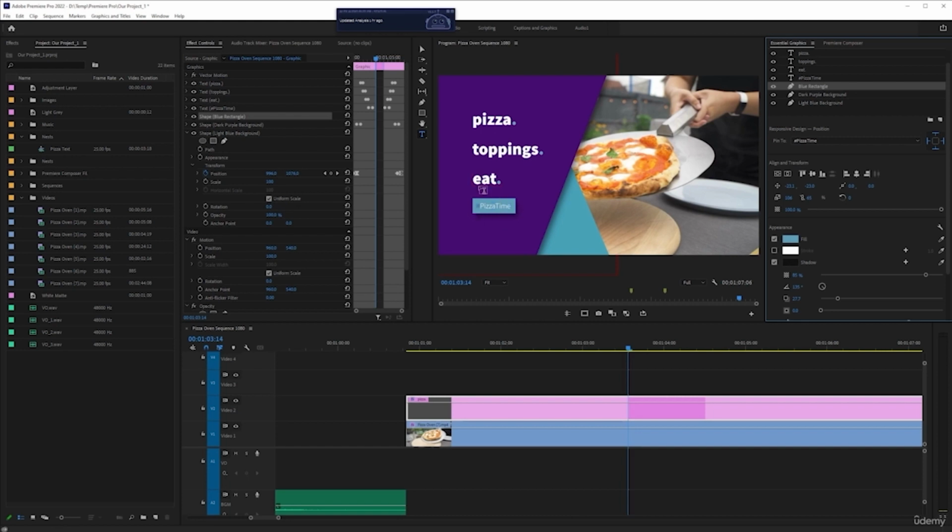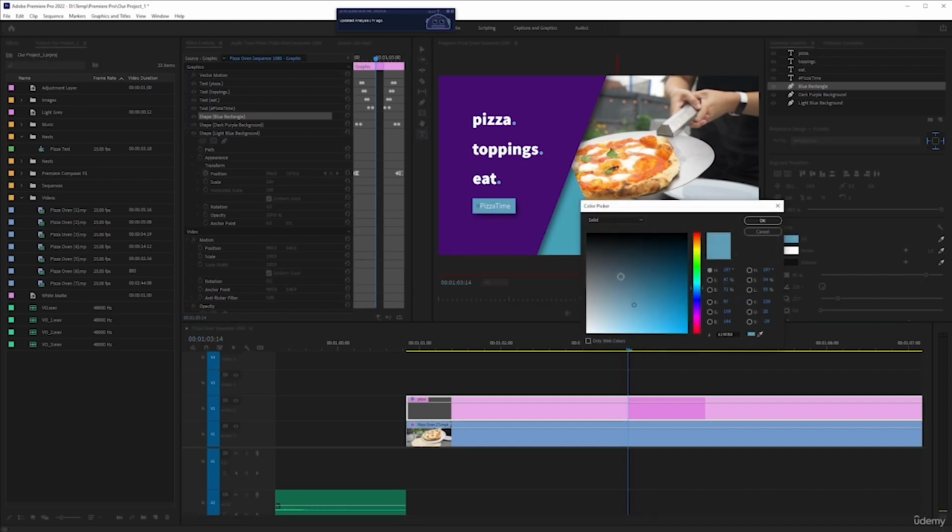Okay, so that's the blue rectangle on here. What color do we want that to be? I'd like it to be white actually, but I can see the problem that we're going to have the minute that we change it to white, because pizza time text is also white, but we'll deal with that. So let's set it to white and press OK.